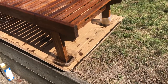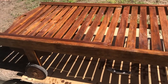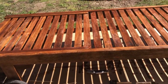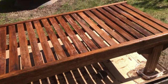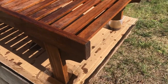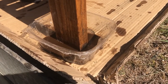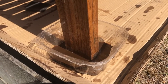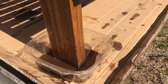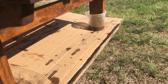Okay, we're at the home stretch here. Just going to let this thing dry and then come back and wipe off any excess oil that doesn't absorb. If you're wondering what these two cups on the front end are, these are two feet that actually do touch the ground, and I filled them up with some of the oil. Hopefully it absorbs into the leg, because that's basically where your rot's going to happen. Whatever it could absorb, that'd be great.